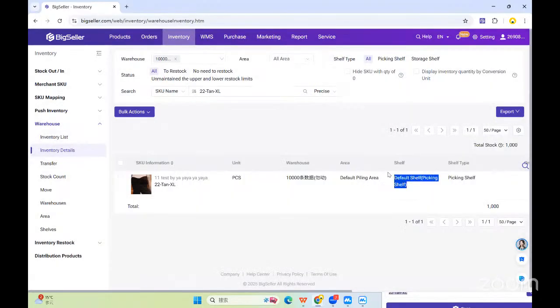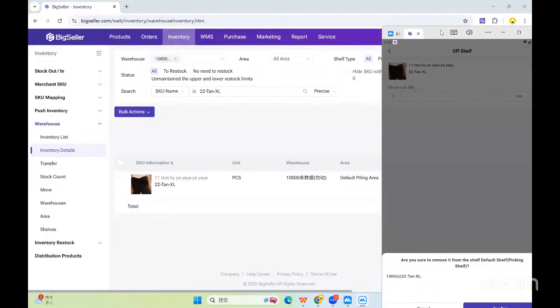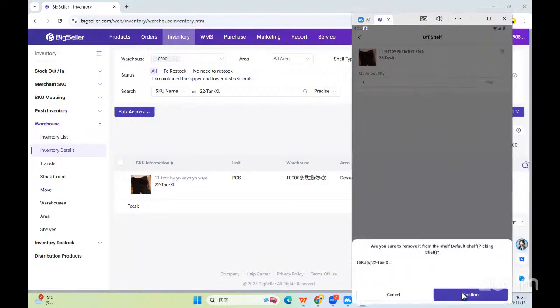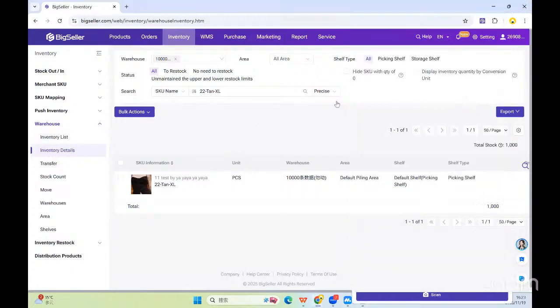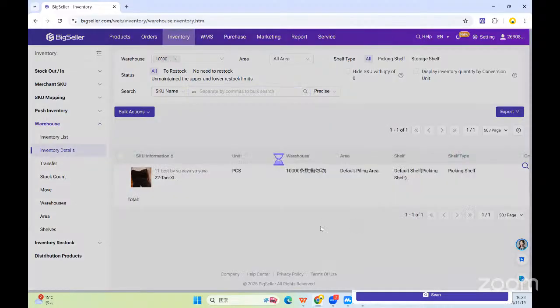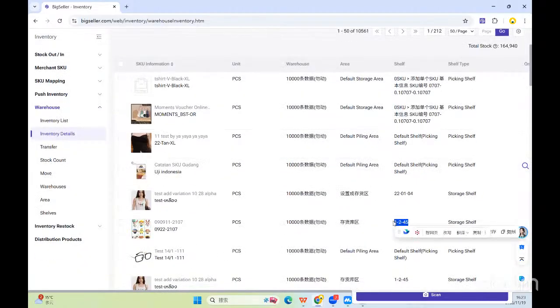This shelf. So I will scan the shelf. All right, so it will remind you to do the off shelf first. Right now, on shelf. And I will scan the new shelf for it. For example, I move it to this one.